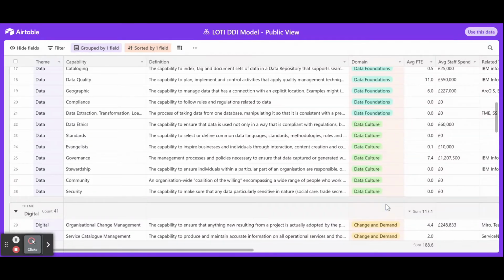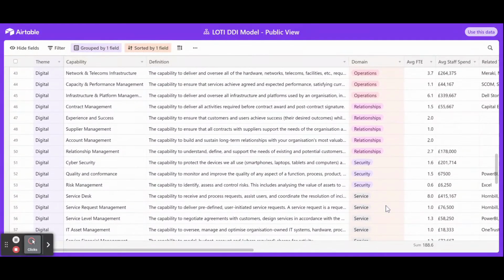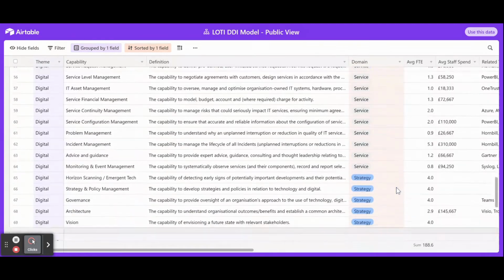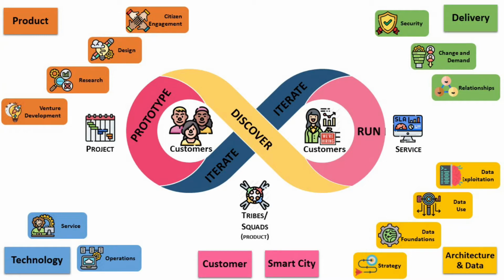I'm just going to very quickly show you how Rouge and I have used this to help us develop the new digital and innovation model, team structure and roles that are being created as Westminster splits its IT service from Kensington and Chelsea and builds an entirely new integrated department. So this is the capability view of the stuff that Westminster wants to build for its new service.